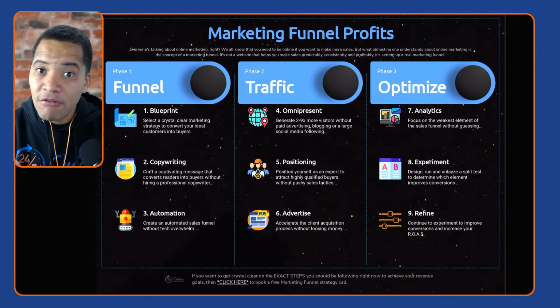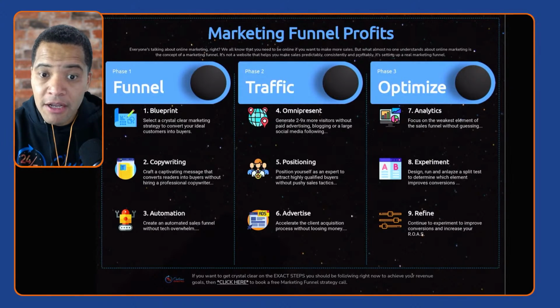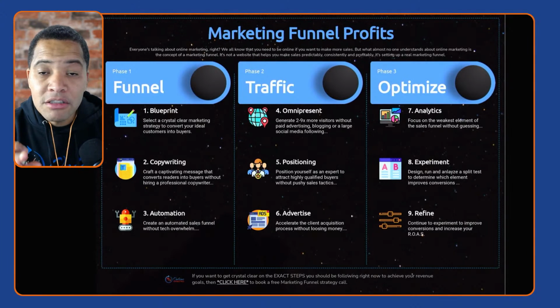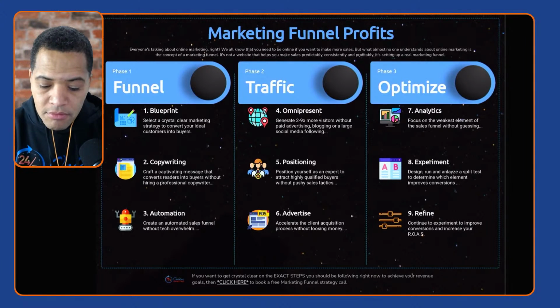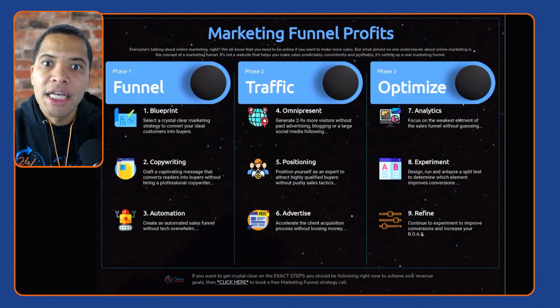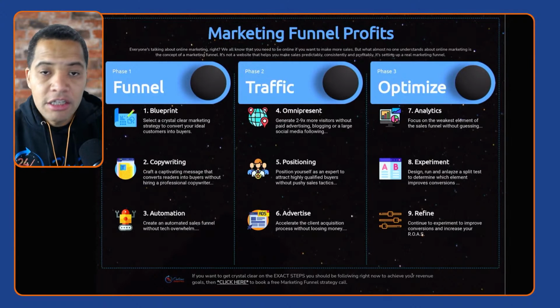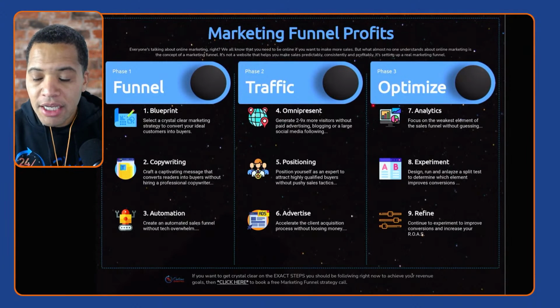Remember, I said I realized through my institute that it is marketing math and a sales funnel. So I need to create a sales funnel that's going to give me the results and solve the marketing math problem. That's phase one, and then phase two is getting traffic. You've got to get traffic to the funnel. There are ways you get traffic to the sales funnel, and then phase three, the last phase.